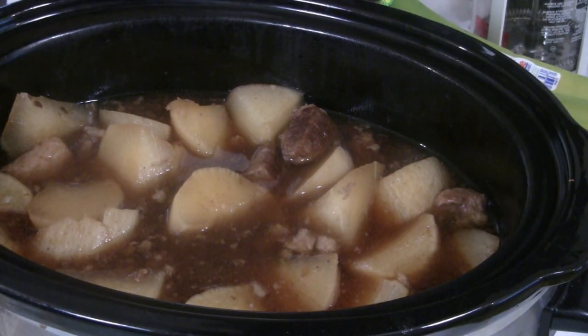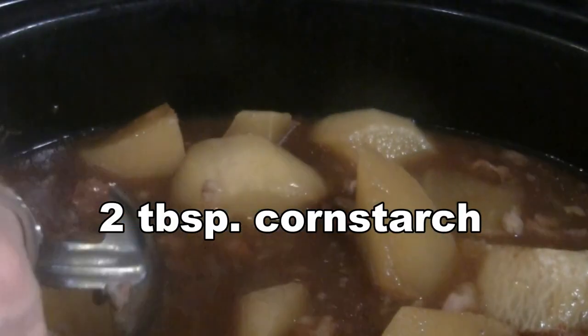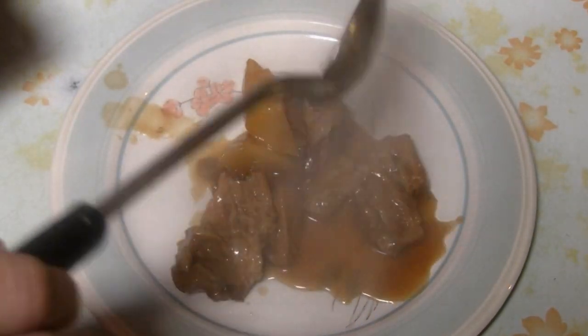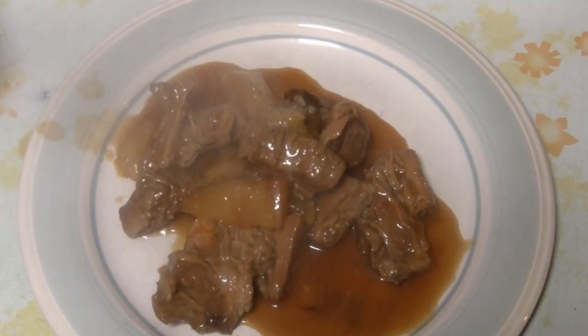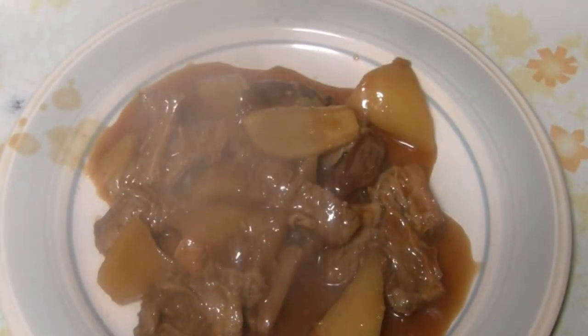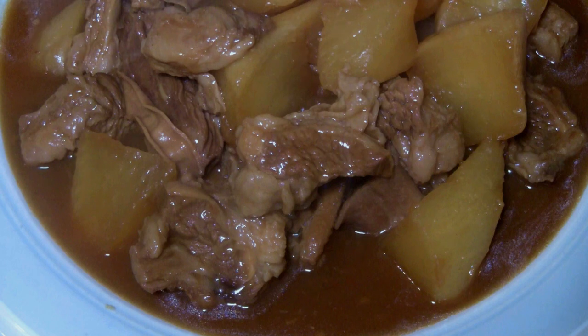The daikon radish has been in the slow cooker for about two hours. It's fairly tender — if you want it more tender, just put it in a little earlier. I'm going to add two tablespoons of cornstarch in a quarter cup of water to thicken the sauce. I like the sinews on the beef brisket — there are lots of sinews. And you've got the daikon radish, nice and tender, and a rich sauce. There you have it: a simple and delicious recipe for beef brisket and daikon radish. Enjoy!